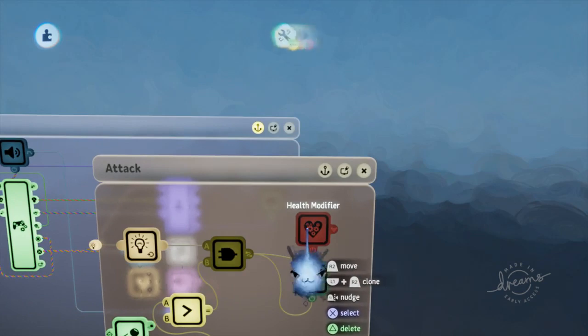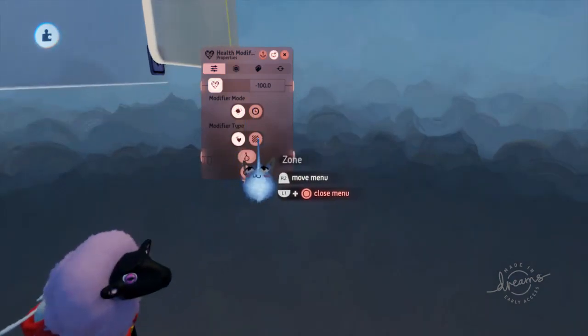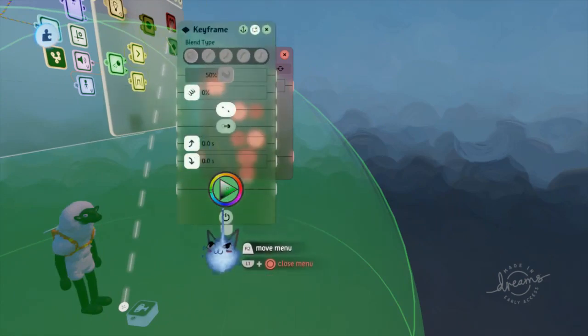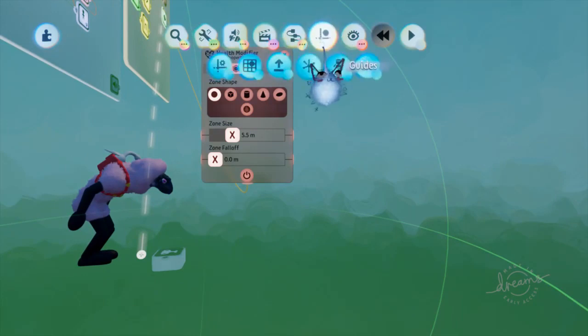And this health modifier, we're gonna go ahead and do negative 100 works, I guess. And it's gonna be a zone, and we want to preview that animation. So I'm gonna go and delete that cable for now. Turn on that keyframe. And yeah, sure, why not? We'll do sphere.